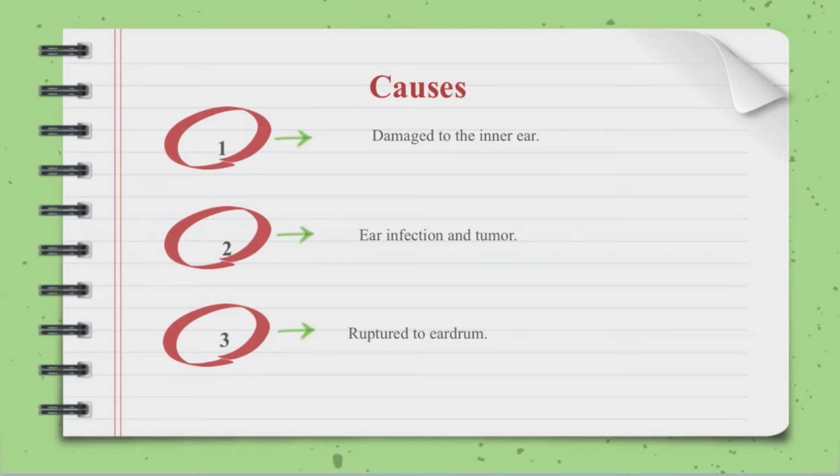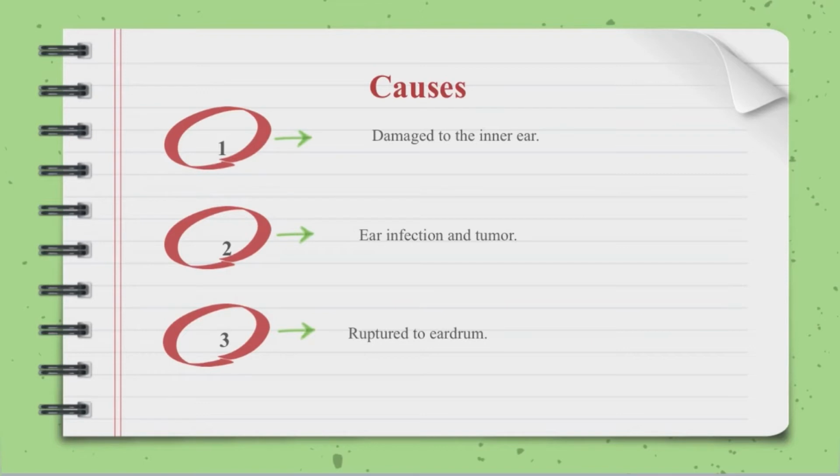For example, we set the TV volume too high, or we work at a noisy place such as a factory or building construction. Do you know the implication of damage to the inner ear? It can cause tears in our nerve cells in the cochlea, which function to send sound signals to the brain. When these nerve cells are damaged, electrical signals are not transmitted as efficiently and hearing loss could occur.